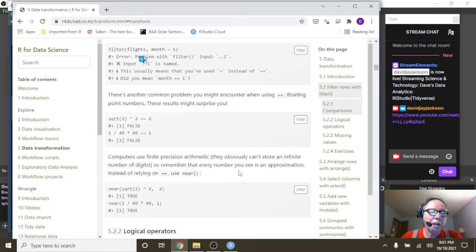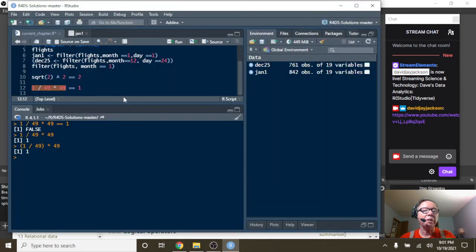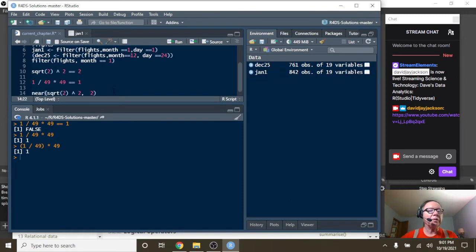Instead of relying on equals, use near. Now, I've never heard of the near function before. So once again, just a reminder of how we got all these built-in functions.